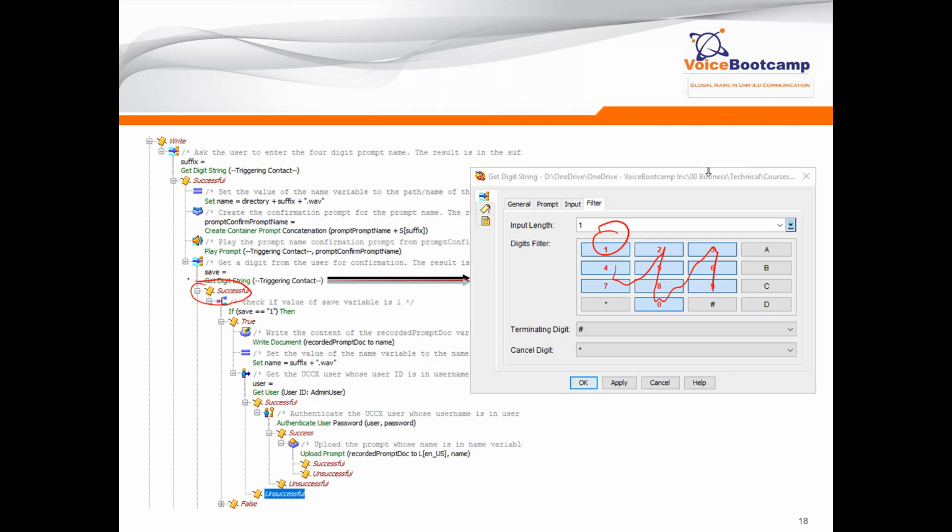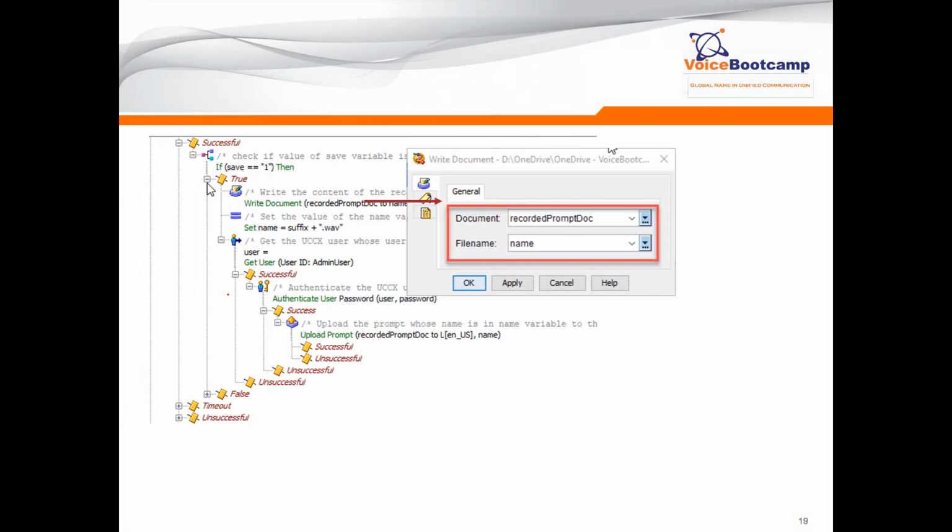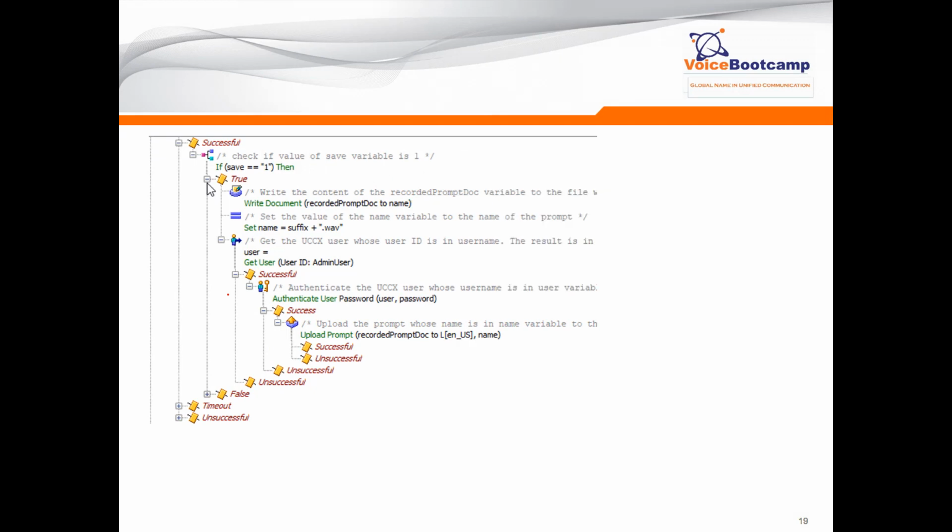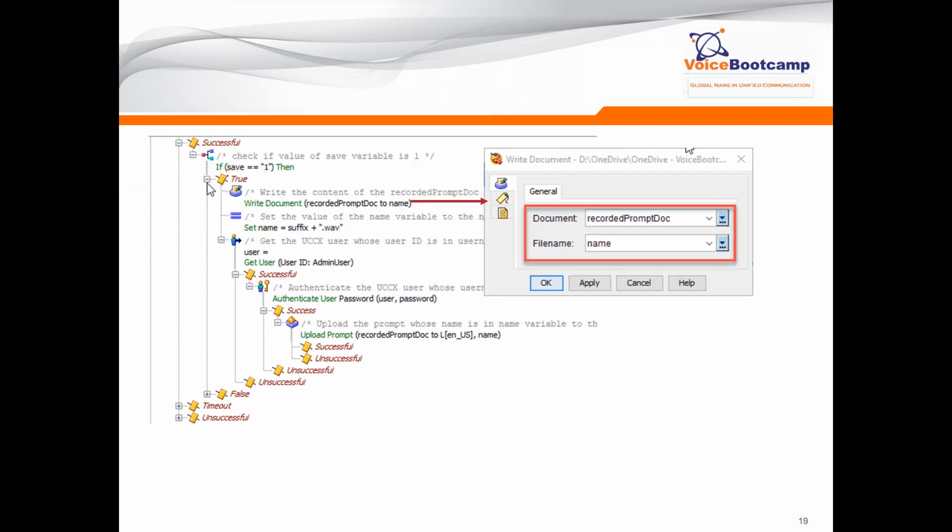If you successfully entered 1, it will go to the success branch, and in the success branch, we're saying if save is equal to 1, then write the document to the name. So what is name?